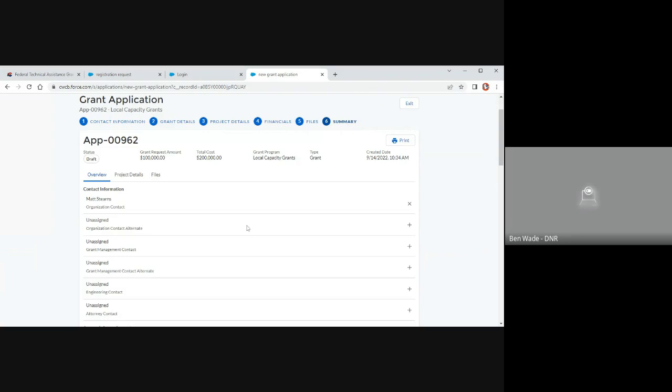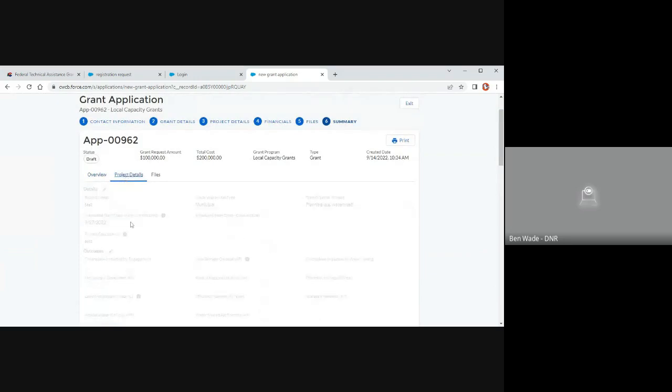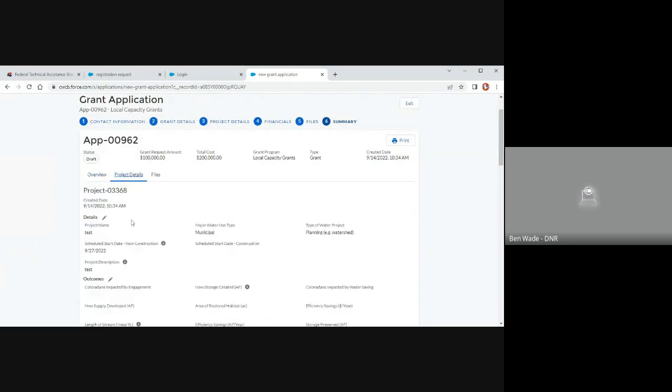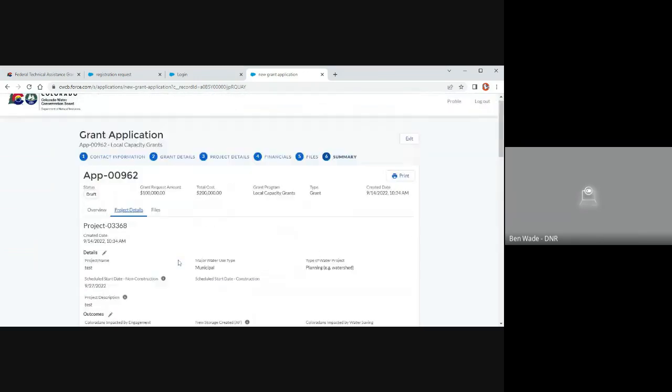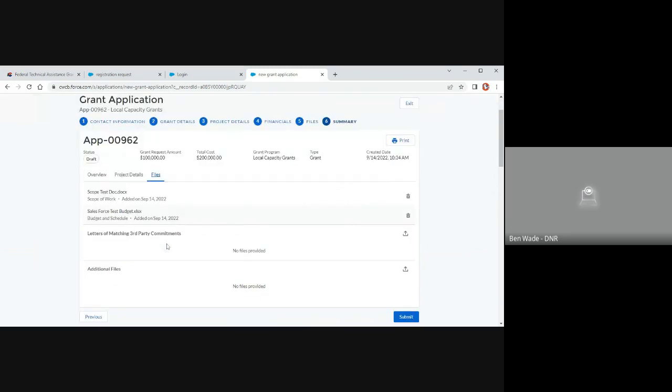And now we see a summary of everything we just did. So we can see the overview. We can go into the project details and look at our description and edit that if we need to. Outcomes, all these different information. We can go ahead and go back here and change if we need to. And of course, if we clicked on next too soon, we can upload more files.